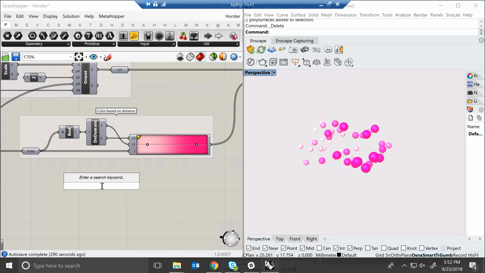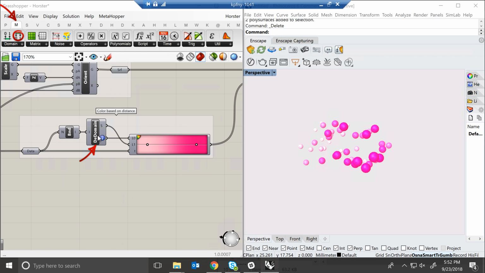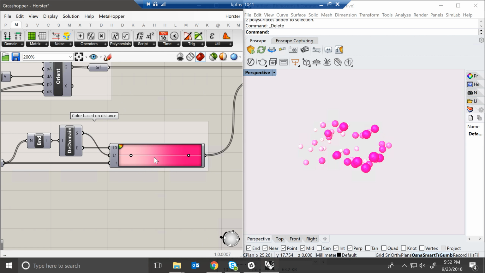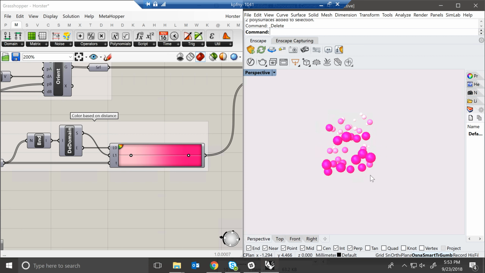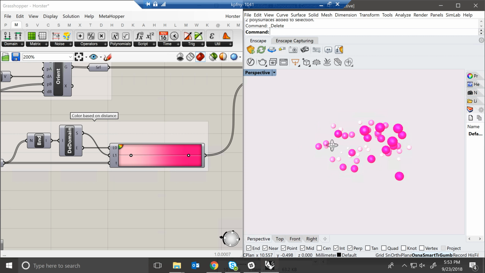And again, these guys are all under math, under domain, bounds, deconstruct domain. What we've done here is I've just flipped this a little bit so that the start of the domain, basically the points that are furthest away, are getting the lightest color. So the largest distance is getting the lightest color.